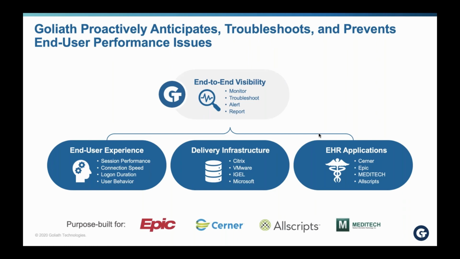And a key element of driving that success is the embedded intelligence and automation. So Goliath was originally founded as a consulting organization, and we took those years of intelligence and built it into the product. So when Yemi shows you all of those out-of-the-box alerts, which can notify you when things like the write cache is filling up or other issues are about to happen, we did that based on the intelligence that we've had sitting in your shoes out there and putting it into the product.